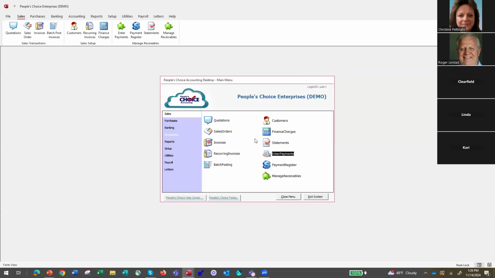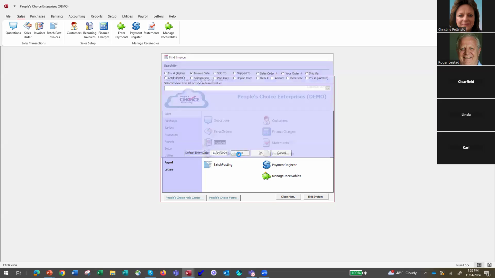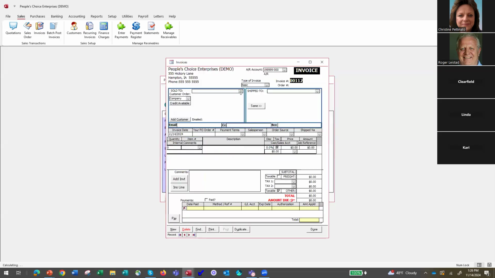And so the way this is used then is we'll just go in and select Jack's Greenhouse. And this was at a later date, we'll say, but they ordered, we'll just say, 50 of the Gidgets with Gadgets.